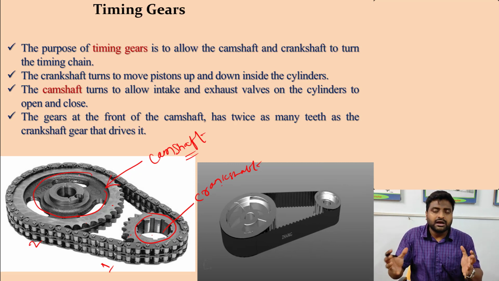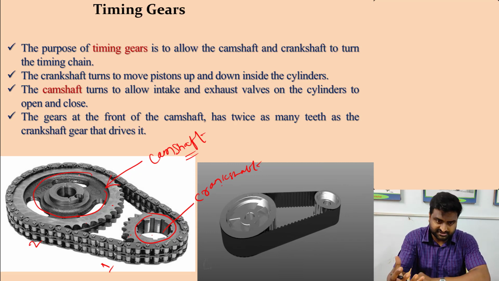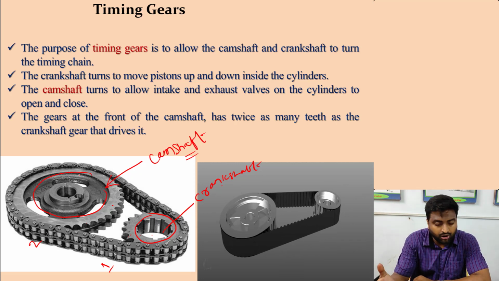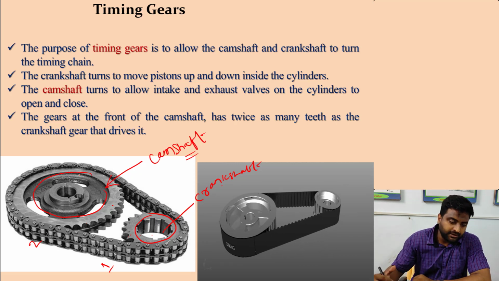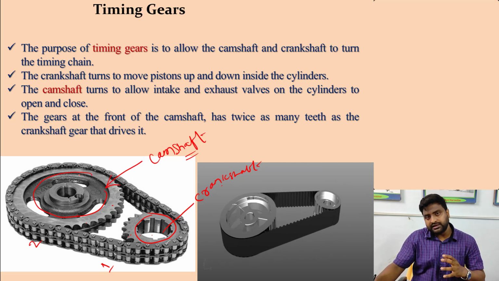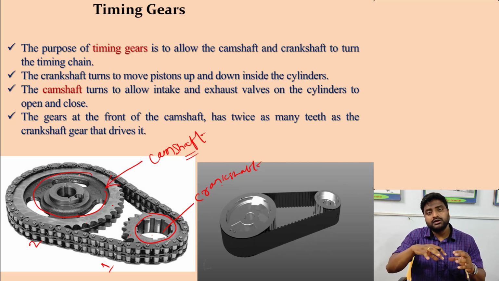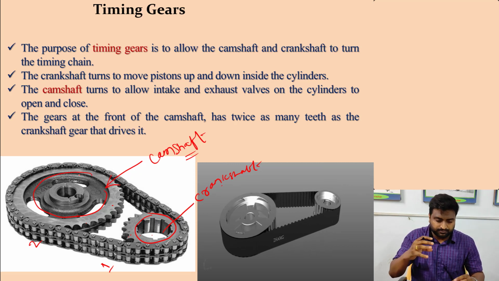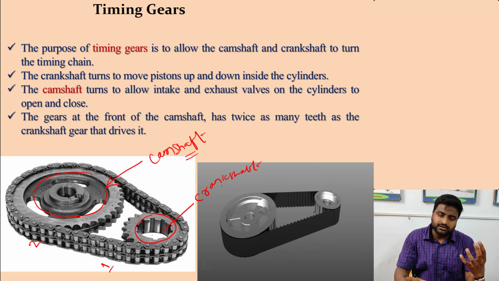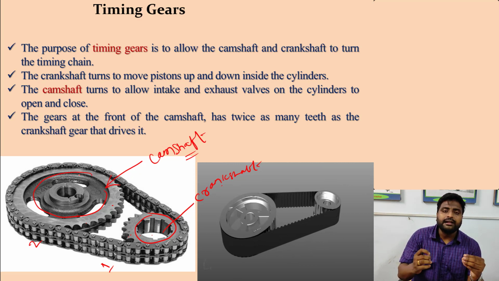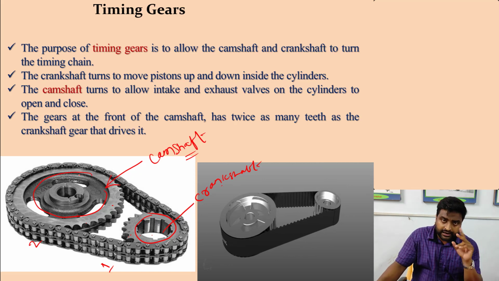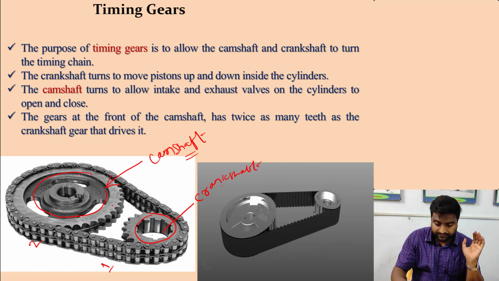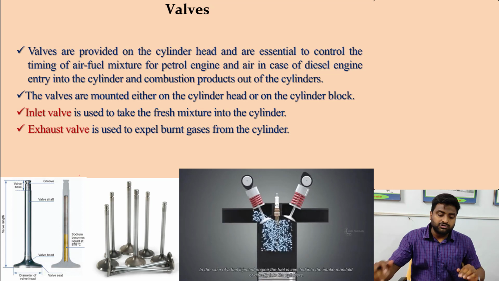Why this is there, I'll tell you in the later slides, why the size differs and all. I'll tell you in the other videos about the timing gear. But for timing gear, you can understand that this helps to connect the crankshaft and the camshaft, and helps in opening and closing of the valves, intake valve and exhaust. Clear?